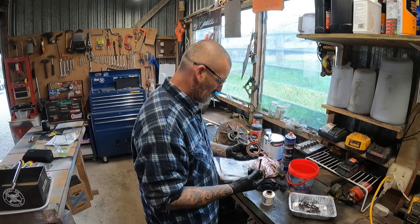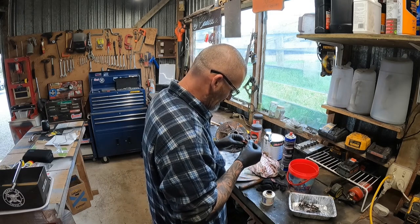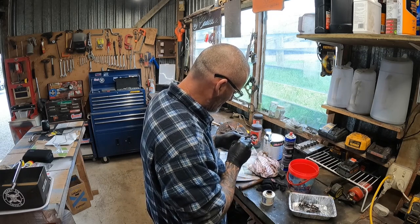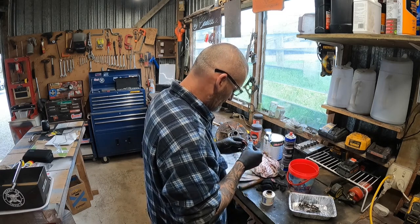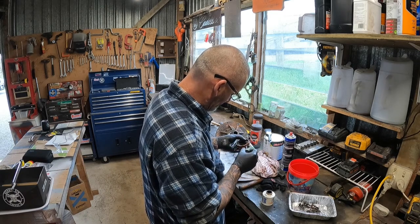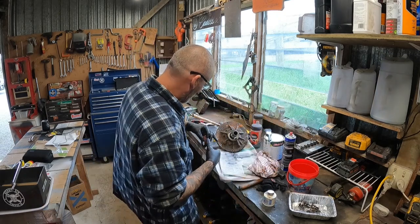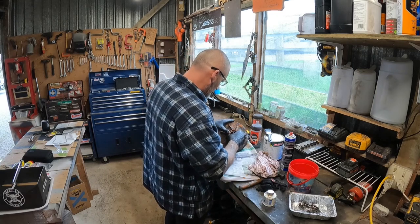Here's the new seal. Alright, so you just want to put just a smidgey around there. One, it helps it seal. Two, it just helps it slide in there a little bit nicer. Just like that. Where are you? Oh, you're over here. Alright. Just slip it in there.